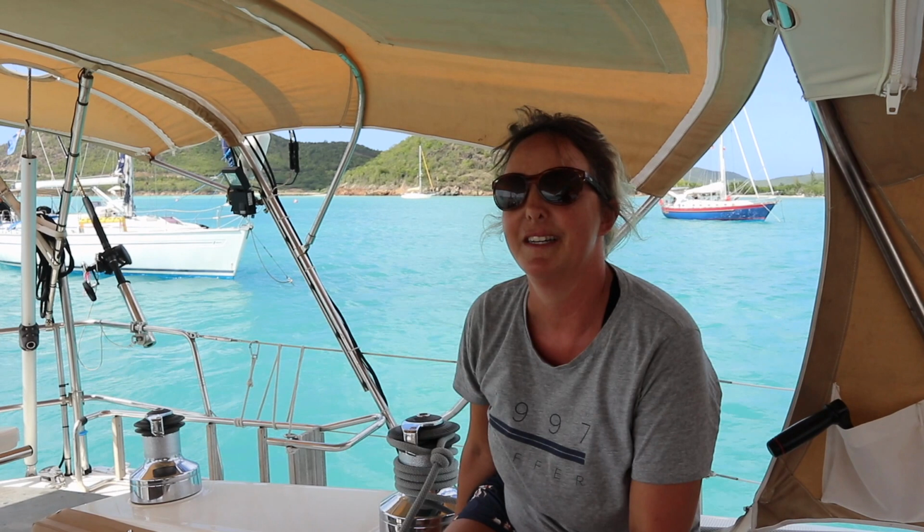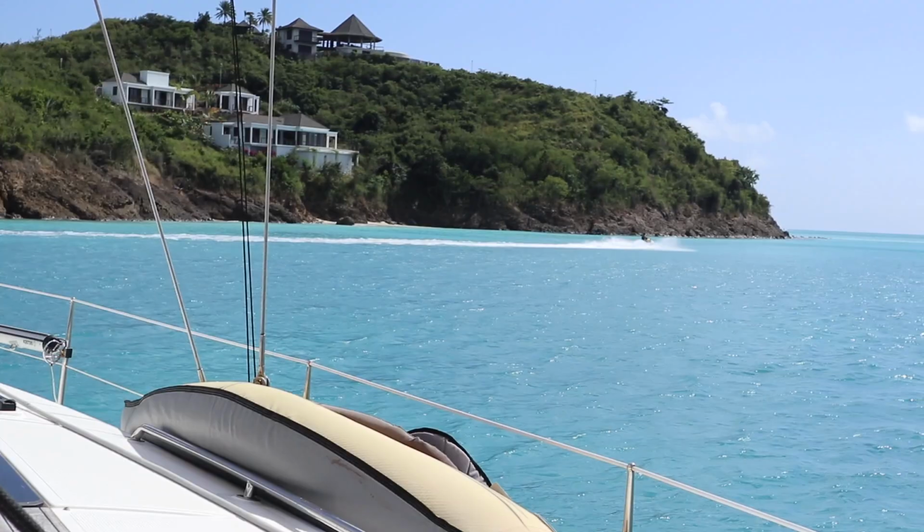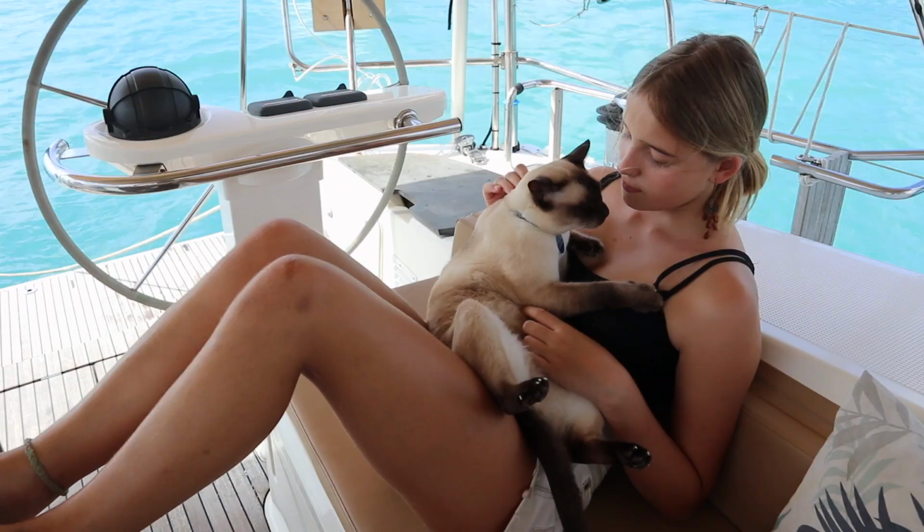We've got 18 meters of chain out, they've got 18 meters of chain, so we know we're not going to swing into them, and we know we're not going to drag, because we always pull back on our anchor at about 1800 revs, so it digs right in. That's probably equivalent to about a 40 knot gust. Yeah, so it should be fine.